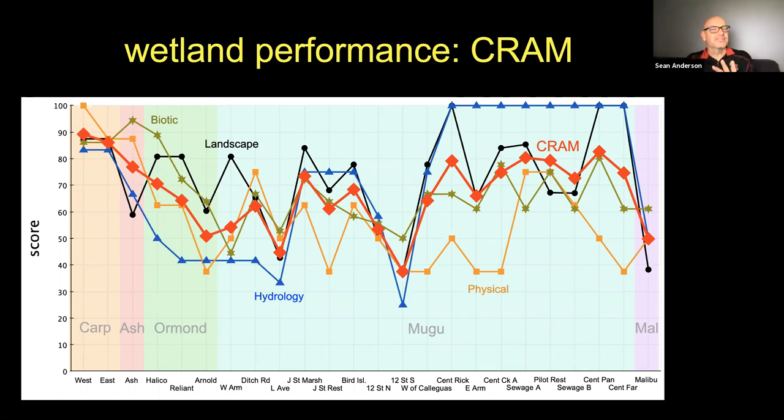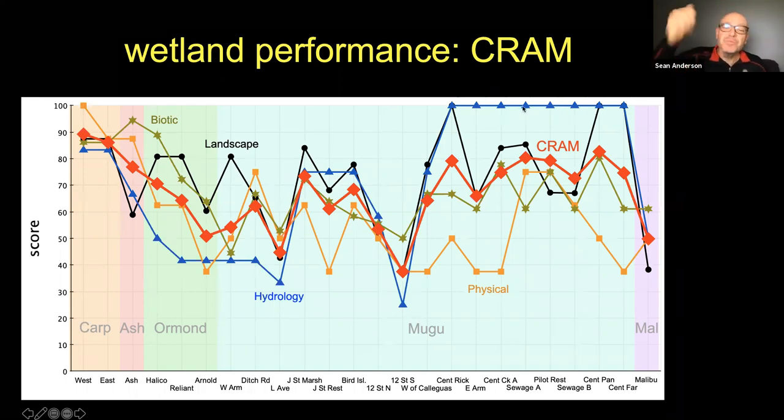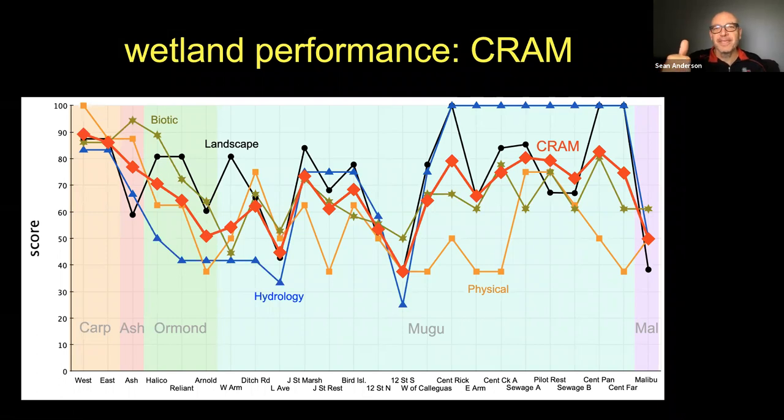But oftentimes we don't. But what we might have is, check it out. Let's look at Carpinteria right here. Check out the physical condition of Carpinteria, of the west end of Carpinteria. Man. That's a 100% score. That's kick butt, right? That's awesome. Check it out over here at Magoo, the place we said is highly variable, but check it out. We have some of the spots of Magoo where the hydrology is super kick butt, right? So it's also possible that our reference site for the physical conditions could be site one. The reference site for the fish might be site two.